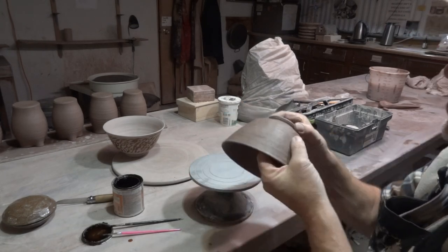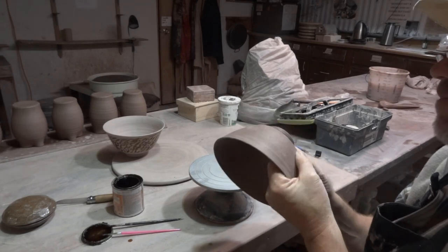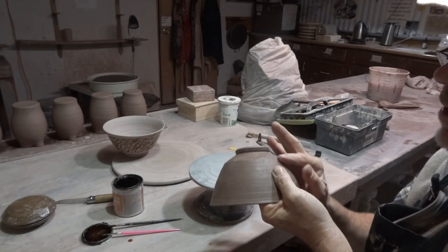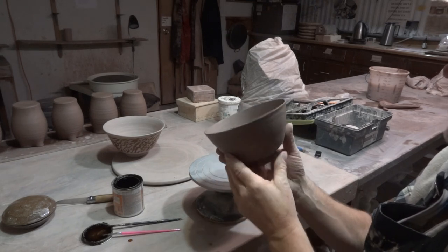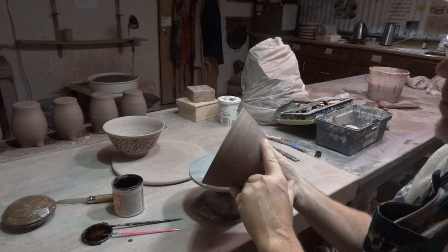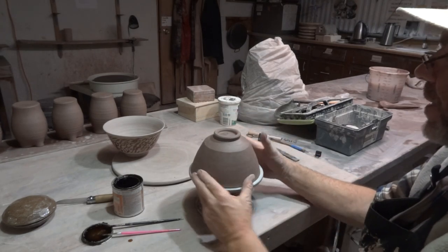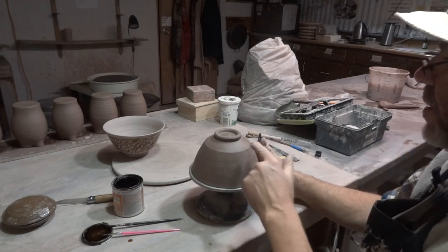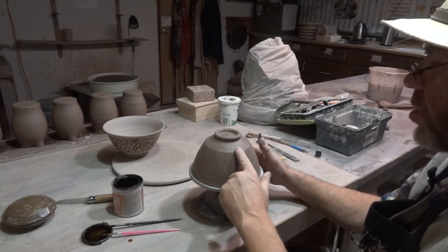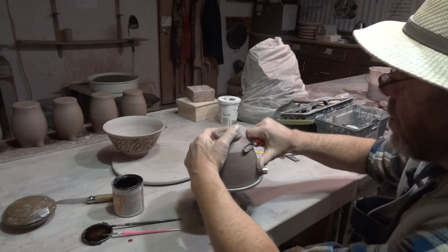I think partly because I'm thinking it's a little thicker down here than I maybe wanted it to be when I threw it and trimmed it. So it feels like it's got extra meat down the bottom here. So I feel like I want to lighten it a little bit. So then I'm thinking, okay, how shall I do that? Well, that's where the weight is, so perhaps that's where I should carve it, you see. From here.